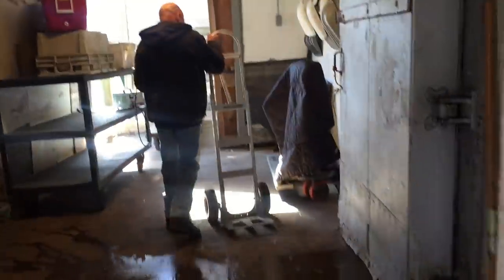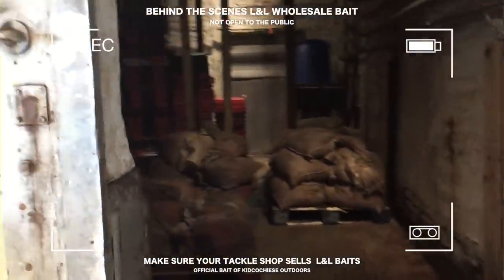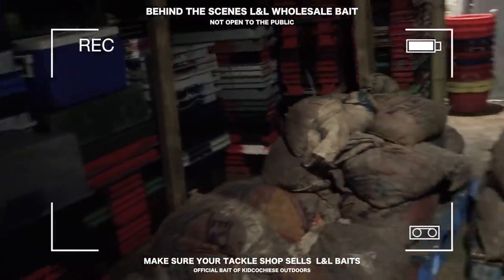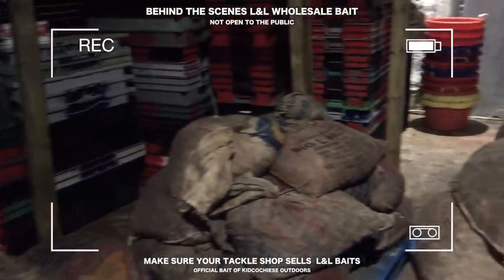All right, we're in the back of L-mil wholesale bait, my boy Mikey. In the vault. Oh, there it is, the vault. See, I get taken to these little secret spots here. So this is it, huh? It's dangerous. This is nice. It does have a little scary monster feel to it.